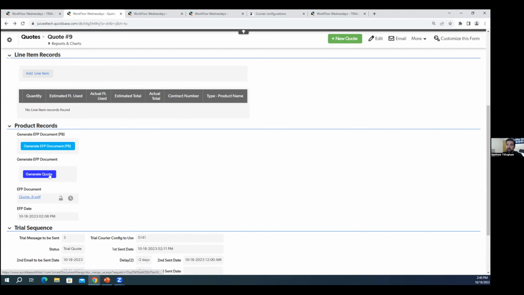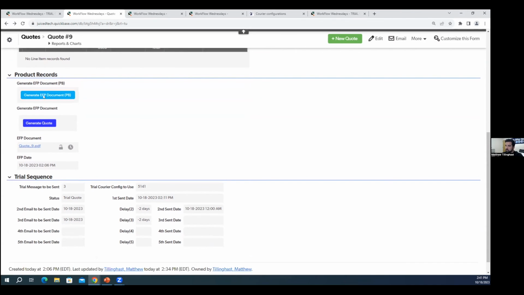The other thing too is you could have this all triggered based off of clicking create quote or clicking create PO or WO or whatever form you guys might be sending. There's endless possibilities with exact forms plus to create documents and then have it just kick off this whole sequence.